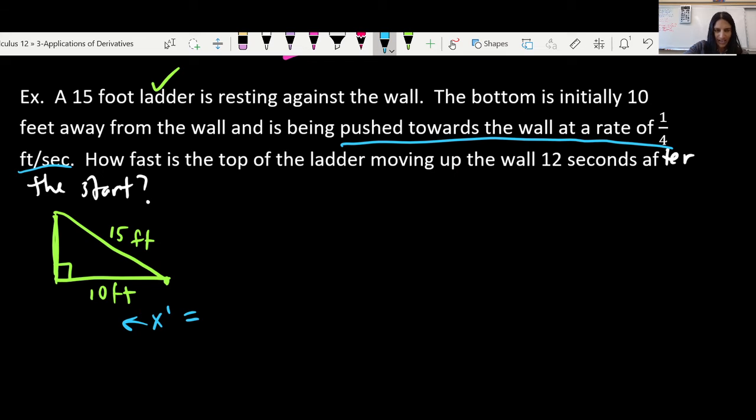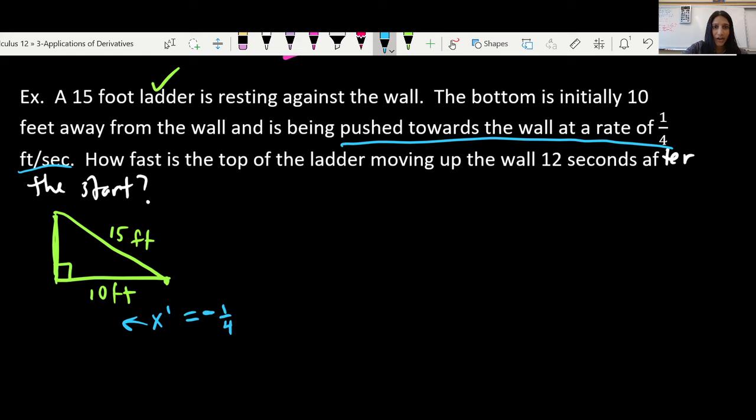So do you see that it would be, I'm going to make it negative 1/4, and I want to talk about that a little bit. I'm making it negative 1/4 because as we push it towards the wall, we're actually decreasing the value of x. That's the reason why I've put this negative in front, which is similar to the stuff that we did last day, when we looked at negative time, and we talked a little bit about that as well.